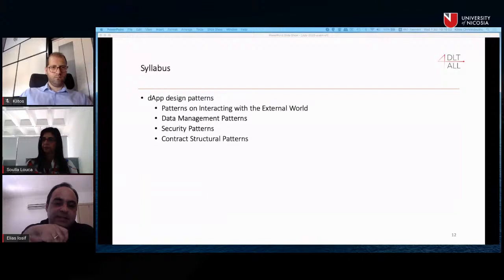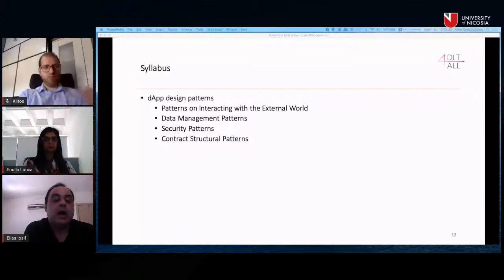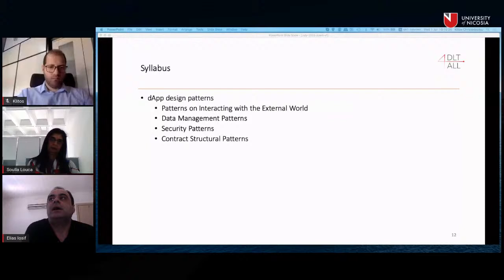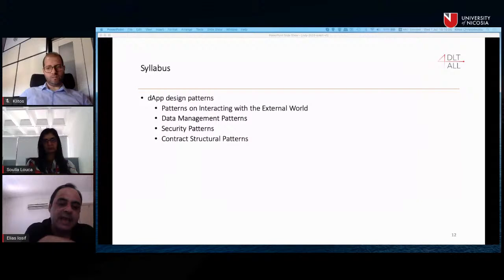Data management has to do with how we handle data in the context of blockchain, for sure. And first of all, we need to demystify the relation between blockchains and data. Blockchains are not designed for storing and managing large amounts of data. The way to do this is to have a short, in terms of bytes, summary of the data that uniquely characterizes the data of interest stored in the blockchain, and then having the actual data in a different system relying on things like IPFS. And this is how this relates with the communication with the external world.